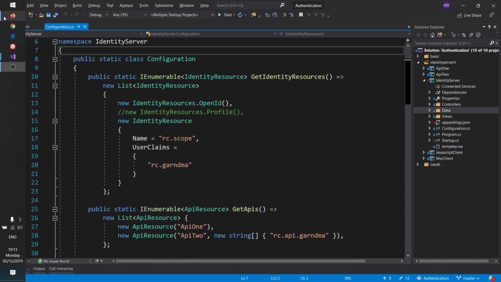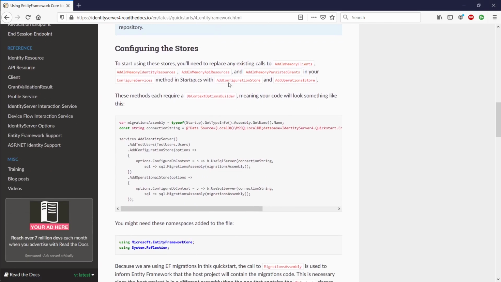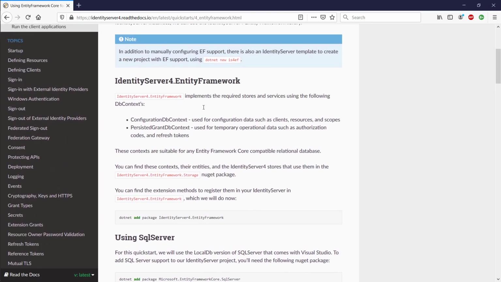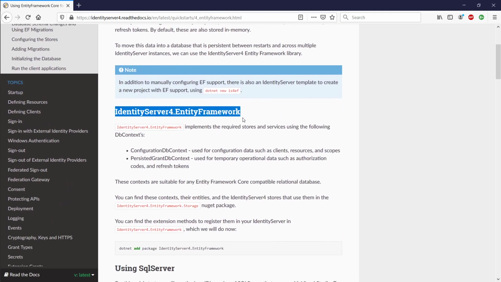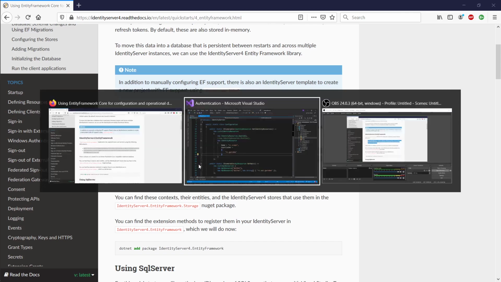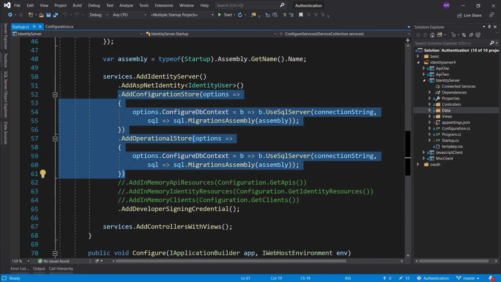And then for the operational stuff, if we go to the documentation, essentially it's the part where they described right here under the Identity Server for Entity Framework section. The ConfigurationDbContext is basically the configuration data, and PersistedGrantDbContext, basically temporary operational data such as authorization codes and refresh tokens, right? So it keeps track of the authorization codes that it deals out, that is used to retrieve the access token and refresh token, and the refresh token that gets dealt out and which can then be used to retrieve access tokens and refresh tokens. And just so we're aware that these two parts essentially correlate to these two, respectively.